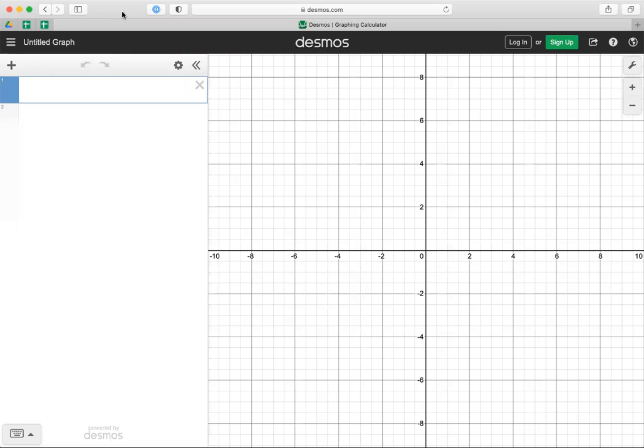So I've opened up Desmos. You can go to desmos.com and start graphing. And now I'm going to enter in my function. So here I can type y equals a sine, and I'll put x, and then plus d. And you notice that Desmos, this pop-up comes up, add slider, and I'm going to add sliders for both a and d, which will help us with our exploration. So go ahead and add a slider.